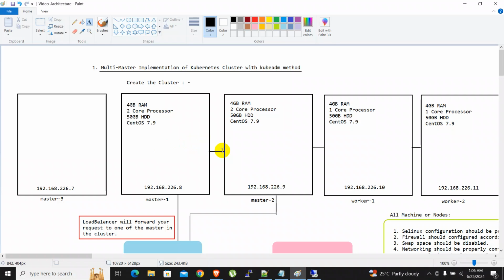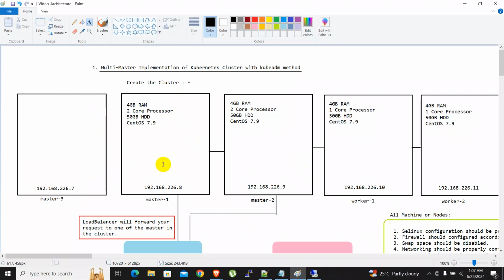Okay, and we know how to use multiple masters and workers combined together in order to do bootstrapping. Means whenever you are creating a cluster and you have multiple masters and multiple workers available, what are the steps involved in order to create your cluster? Now in today's discussion we are actually going to add this third master to the existing running cluster.